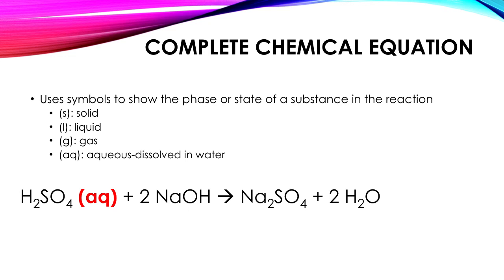And so we will go back to our balanced equation, and you look at each substance and you determine what phase of matter it is in. I know when you start off, this can get a little confusing, and you might not be sure about this. But again, we're going to spend time on this, so I'm just going to show you what this looks like, and then I'll show you how you can tell what phase each substance is in. All right. So sulfuric acid, because it is an acid, is dissolved in water and it is aqueous.